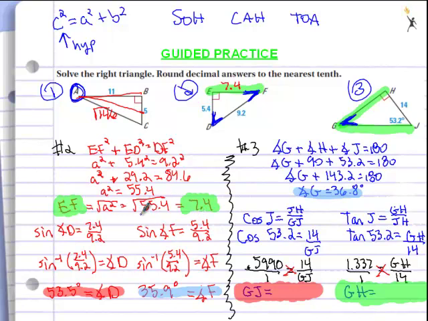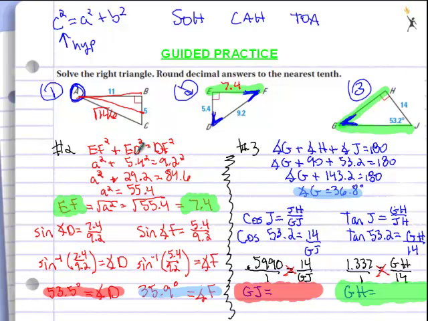Let's look at number 2. Now, number 2, we were told to solve for EF, angle D, and angle F, and you'll see that I started off number 2 by writing the Pythagorean Theorem. Now, instead of writing c squared equals a squared plus b squared, you'll notice that I wrote using the side letters. I wrote EF squared plus ED squared equals DF squared. You'll notice that that's the exact same ABC, except that instead of ABC, I just plugged in the sides.